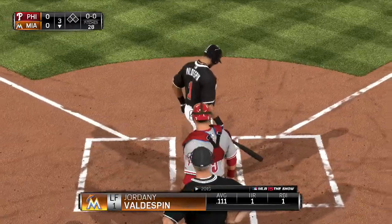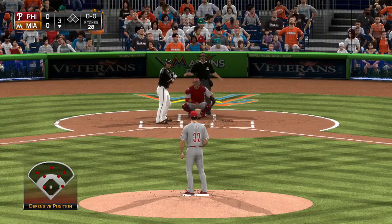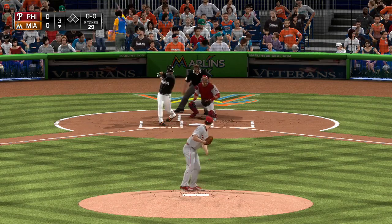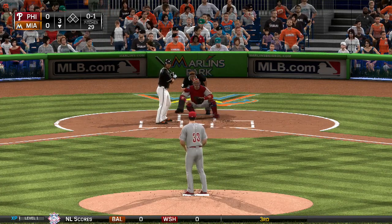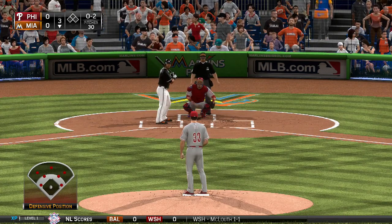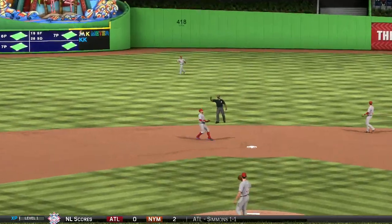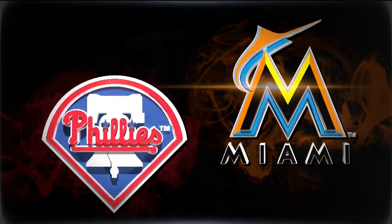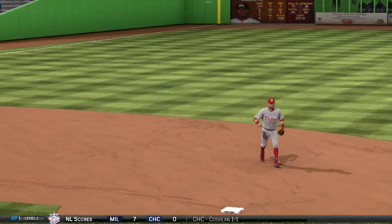Jordani Valdespe makes his way to the plate to start the bottom of the third. First pitch — ball hit high and foul down the left field line, strike one. The 0-1 — a ball sliced out of play. Here it comes — hard hit to the left side, but taken in out there at short. Rough start to the home third — one away. Just a little soft humpback liner; those can look like the easiest plays in the world but sometimes a ball can knuckle on you. It didn't happen here — easy play.